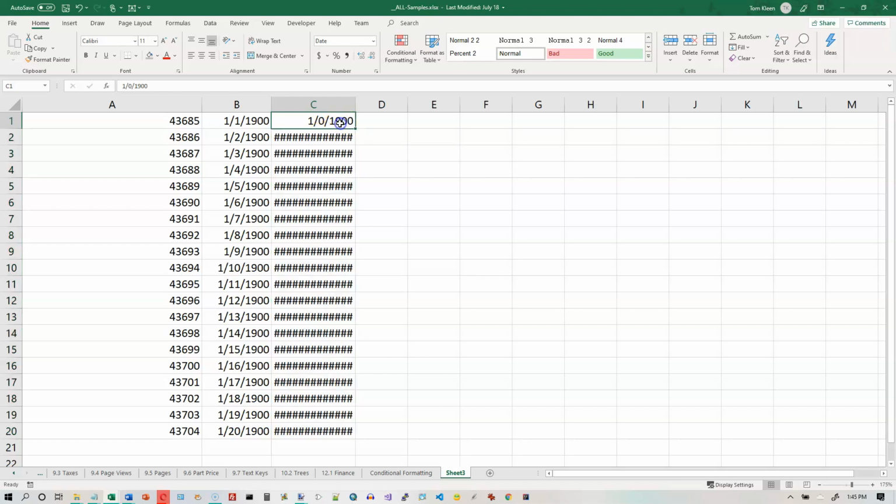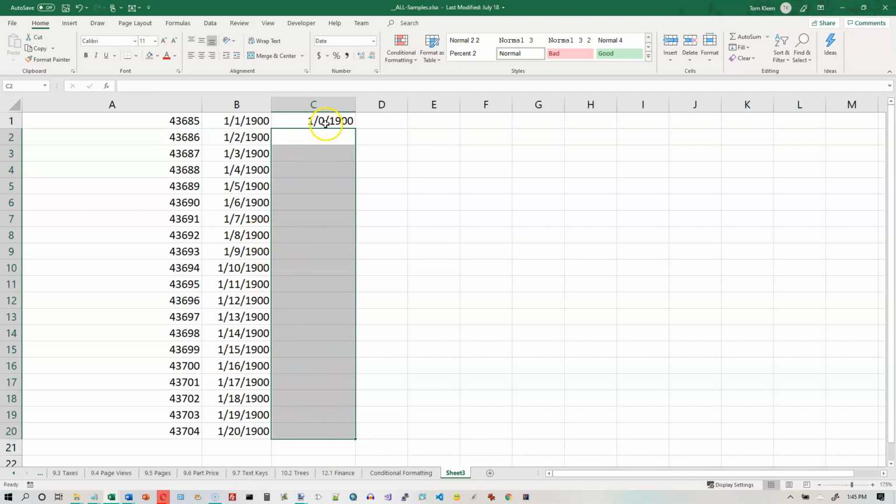Now, but what about this one? So let's delete those. They're just taking up space. But what about this one? This is January 0, 1900. They do allow that as a date. And the reason they allow that as a date is it makes it easier for you to do things with times. And in order to figure out how that works, I've got another video on how times are implemented in Excel, and we'll explain that in that video.